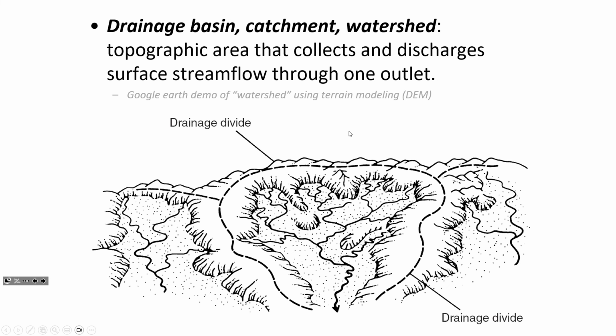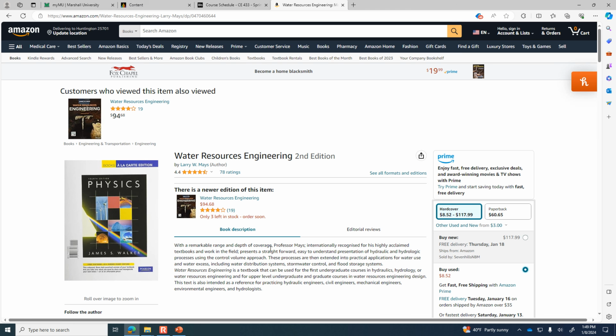This is the slide that we're going to leave things on today. This is the definition of a basin or a catchment or a watershed. And what I like to do to illustrate this point is bring up Google Earth Pro. So I'm going to show you when we get together in class on Wednesday, by 3D pivoting around some watersheds in the area here, just how the high point of a ridge line defines what is a drainage divide. So we'll get to that on Wednesday.